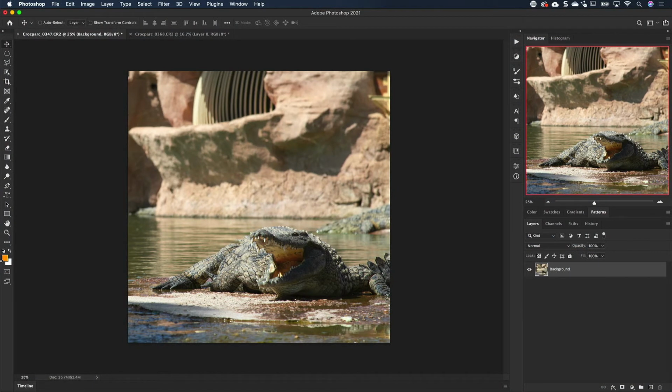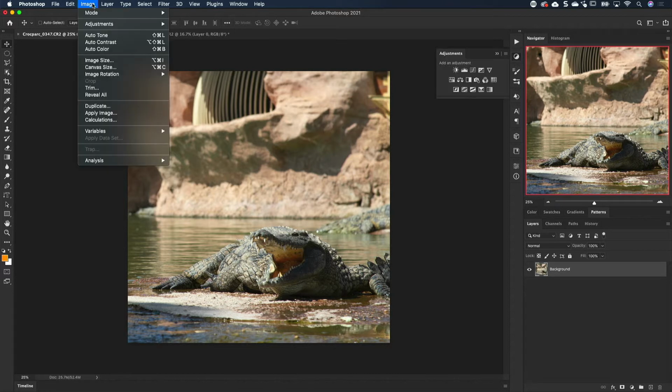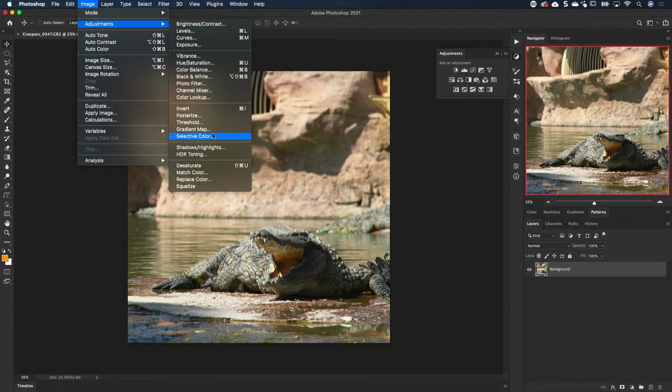So here I am in Photoshop and I've got an image all ready to go. I took this one in a crocodile park in Agadir in Morocco, actually, while I was on holiday. And it's got a bit of a color cast to it, which is a little bit annoying, but we can easily get rid of that using a very simple technique. Now, you may be tempted to go to the adjustment layers or something like that. Maybe you'll go here and get the adjustment layers, or even go to Image and Adjustments and come down here.